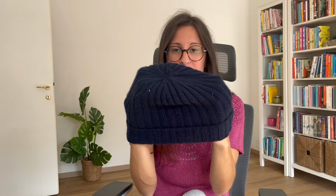And also I think ribbing is very smart for people like me who are not experienced hat knitters, because the ribbing makes it stretchy enough that if you don't get exactly the measurement that would be ideal for your head, it would still fit you. So even if you make it a little bit more snug than what you would like, ribbing allows you to stretch it. And if it's loose-ish, like too big in the end, the fact that it's ribbing probably still makes it wearable.